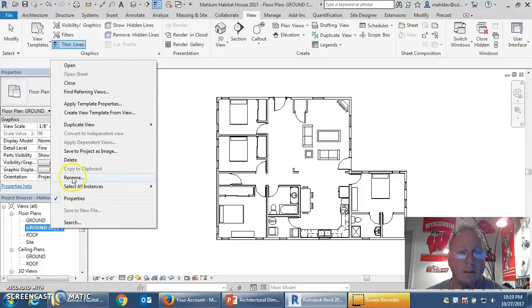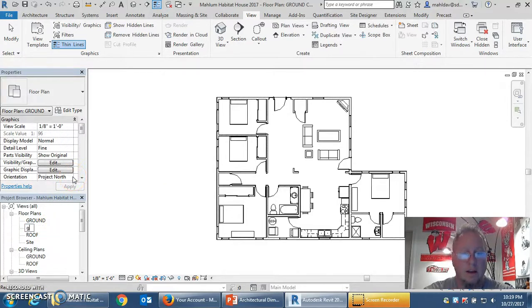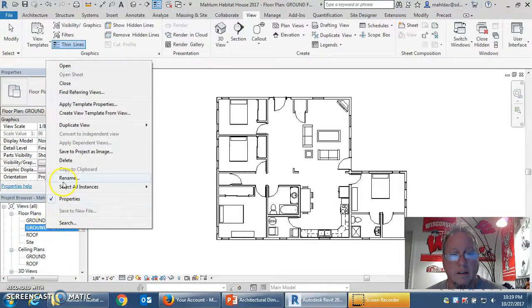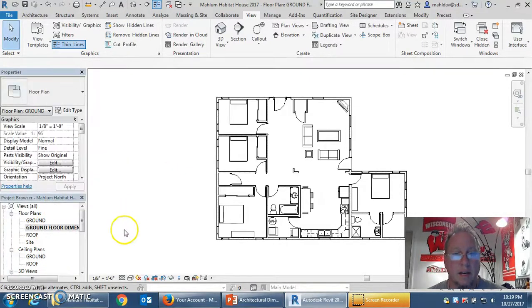I am going to rename this as ground floor dimensioned. Keep in mind you should do that in all caps. And I renamed it simply by right-clicking, going to rename, and I renamed it ground floor dimensioned. So instead of deleting the beds, I am going to hide them in view.